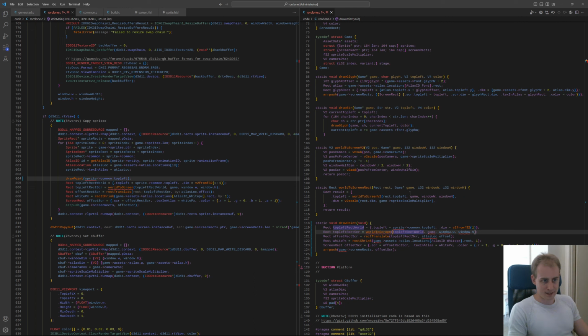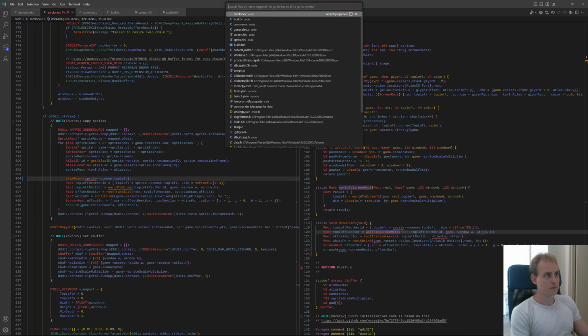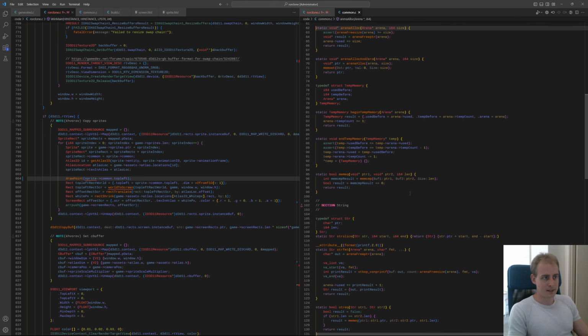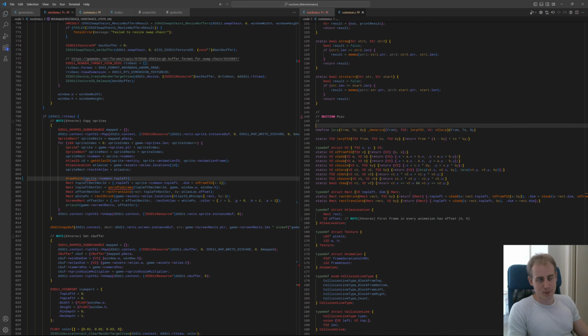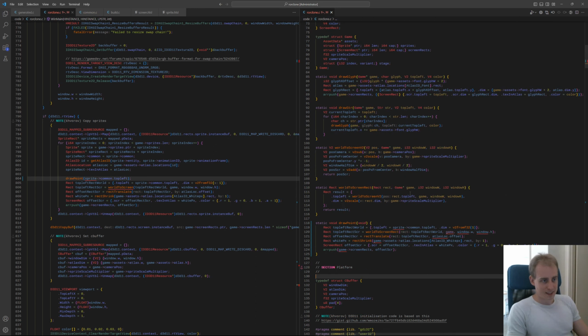And what else do we need? Screen rect. Come on. There is another one of these. Yeah, I mean lerp might actually work fine, because it's obvious what the arguments are. So I'll leave it for lerp. Top left rectangle. Okay, so it's not a rect, it's a v2 point position.